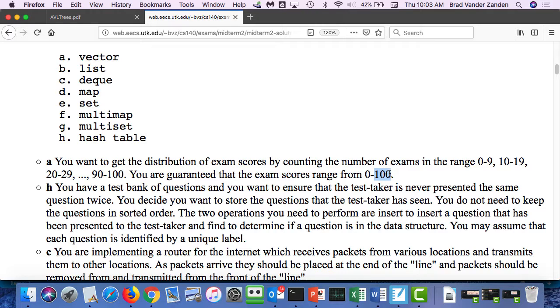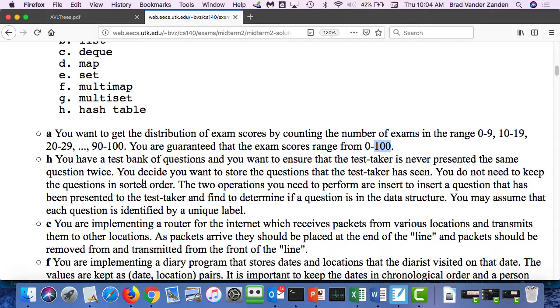But the maximum size vector you need is 11. You simply divide each score by 10 using integer arithmetic, and it will give you the correct entry in the vector to increment. So this was definitely better than a hash table. Okay, even though both have order 1 time complexity, vectors are faster than hash tables.